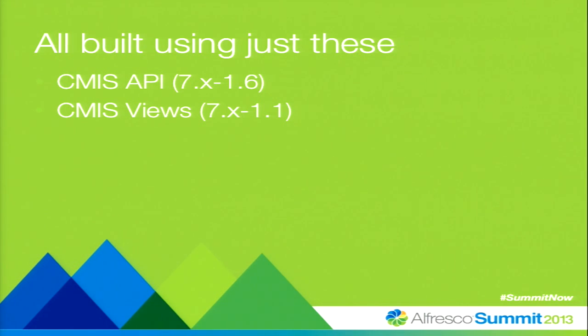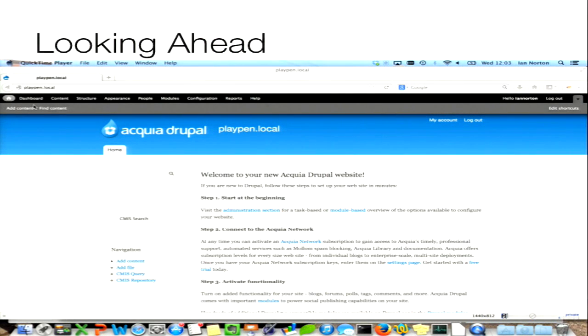So I think we've got a little bit of time to talk about moving ahead. And I really wanted to talk about some of the new stuff that I'm working on, and what we're building in here. And it's important that if you think there's something massively missing from the CMIS API module, then approach me, talk to me. I'll be outside after this session, and I'll be on the sponsored pub crawl later. But come and have a conversation or open a ticket on Drupal.org. I really enjoy hearing about how people are using these integrations and using the tools. And this is just what we're working on at the moment to try and move things onto the next level.